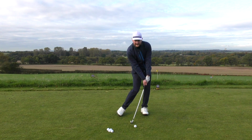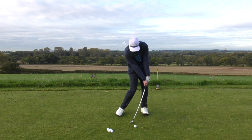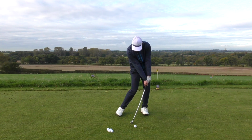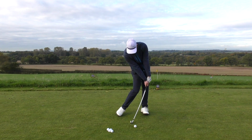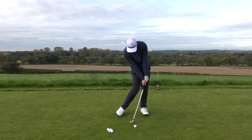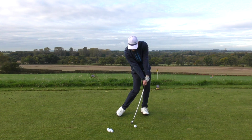How do I move that weight across so I feel like I'm pushing off my trail side, my hips are opening, and I feel like my hands are actually pushing into the ground a little bit there. Okay, so I start to get this drill going. Snap, address, impact. I see that I'm getting a great impact position. I'm starting to actually do all the things that we just talked about a moment ago.